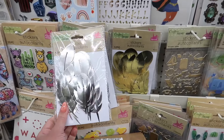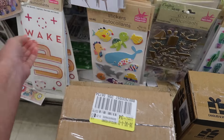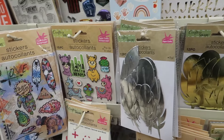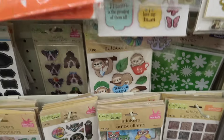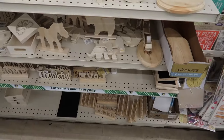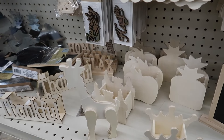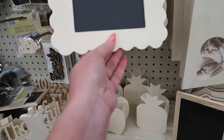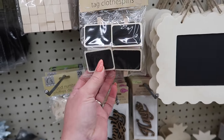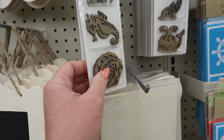Over in the sticker and craft aisle — look how cute these feathers are! They're restocking, and there are some adorable fish stickers, boho-style stickers, llamas, owls, and funny ones like 'Any pizza is a personal pizza if you believe in yourself.' They have a lot of wooden craft items too — a little giraffe for kids to paint, chalk, chalkboard tag clothespins, wooden craft cubes, chalkboard tags, and laser-cut craft icons. Really neat stuff.